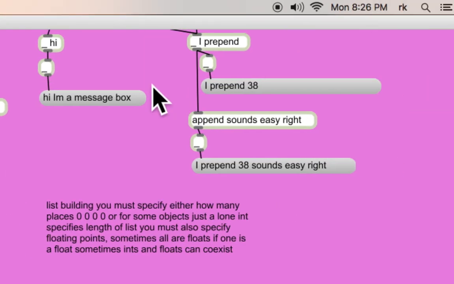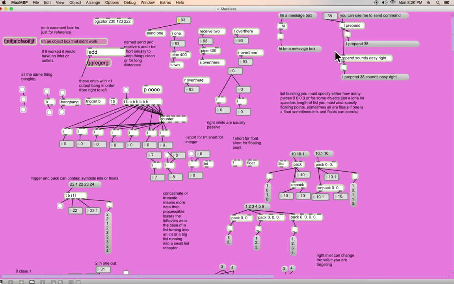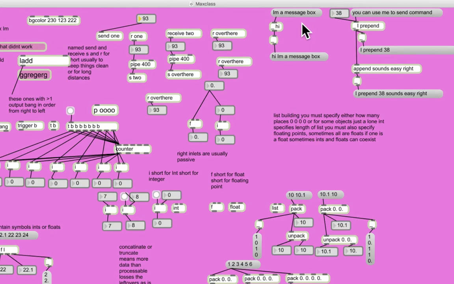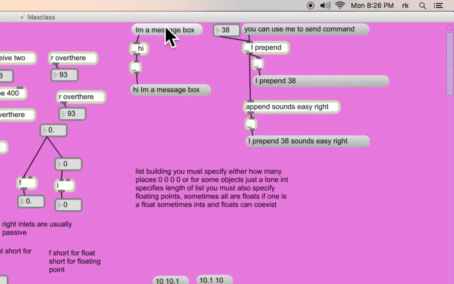And this is just the example of how to use a message box. A lot of these objects have special commands. When they receive a command, then they activate that functionality of themselves. So the whole idea here is you go in a message box, and this is prepend hi, underscore hi, and then adds the hi to the beginning of the message. Over here, you can do it with any input, integer, floating point, or string. That's a string. In Max, sometimes they're referred to as symbols.